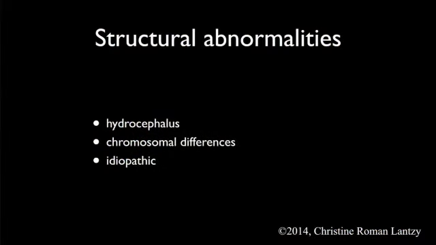Another cause of CVI includes structural abnormalities. So you wouldn't really call this damage to the brain, because the brain was simply formed this way. It didn't suffer a particular form of damage, but rather something happened differently in the formation. Some of the structural abnormalities associated with CVI include congenital hydrocephalus. Sometimes there are structural differences in the brain caused by chromosomal differences, and sometimes they're just idiopathic. In other words, there's no known cause, no reason that can be associated with a known medical phenomenon.